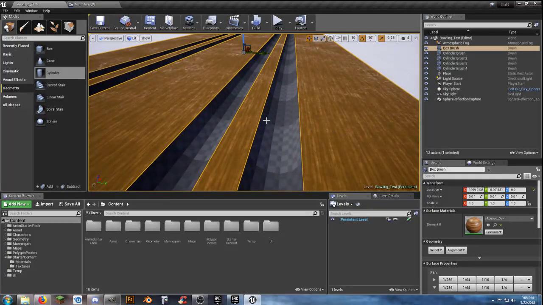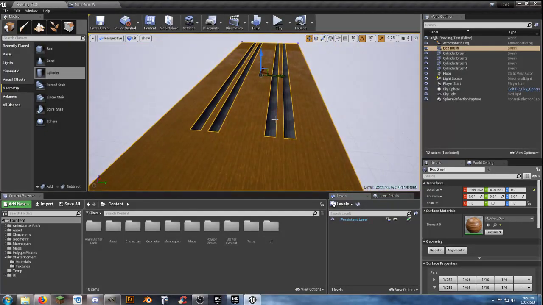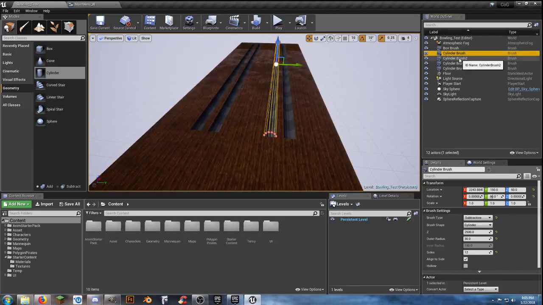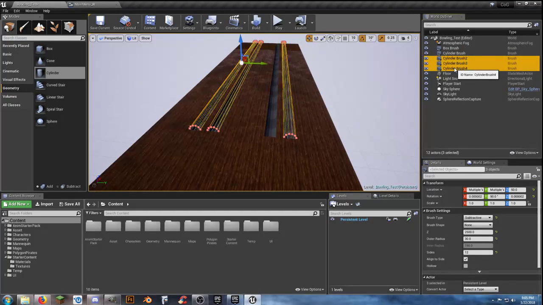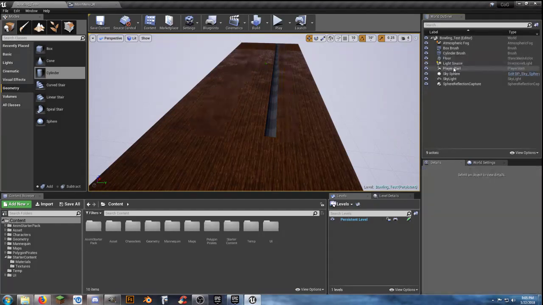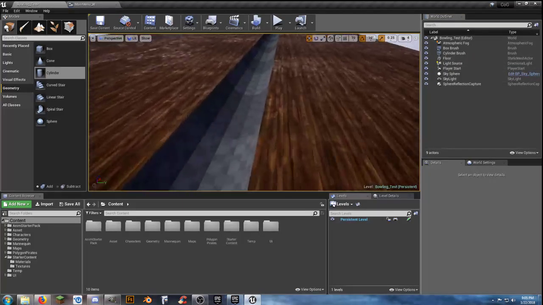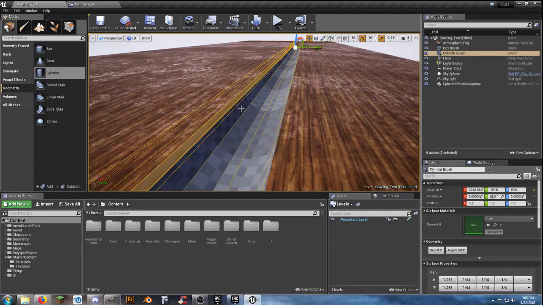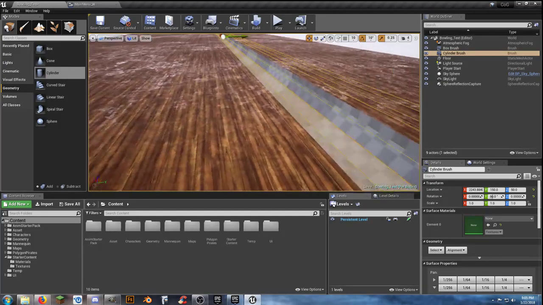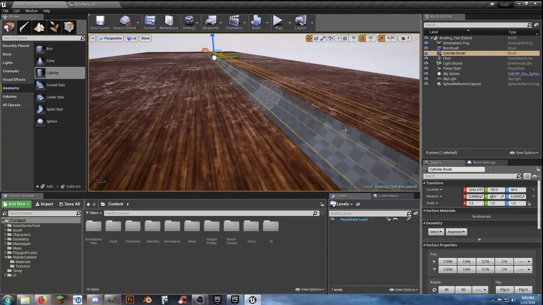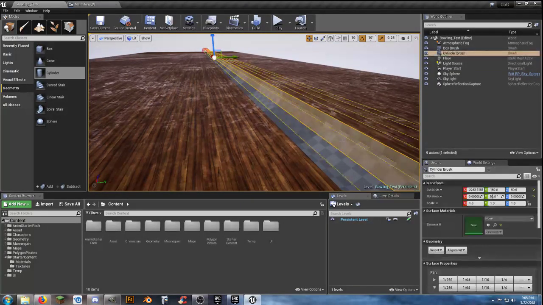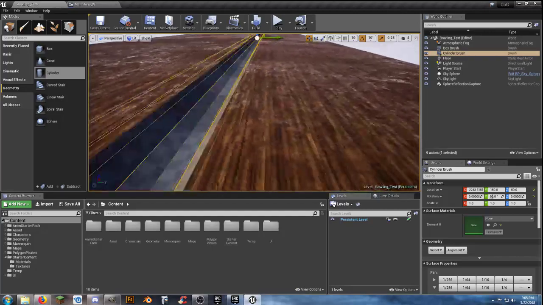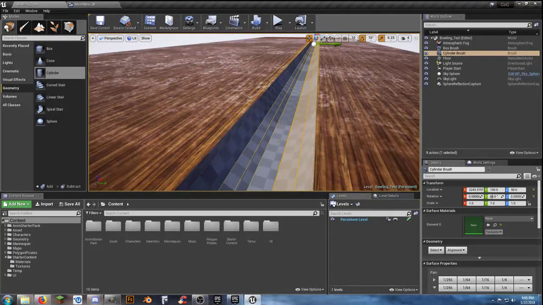Now the sucky part is, and what I'll do is I'm going to actually come back to my cylinder brush, and I'm going to get rid of the other 3 temporarily. We know where we're going to go with them, because we actually have to come in here and select the faces. And this is where it could be a pain in the butt sometimes. But we're only concerned about the faces that we can see, and what happens there is I'm holding down Control to click on multiple faces at a time.